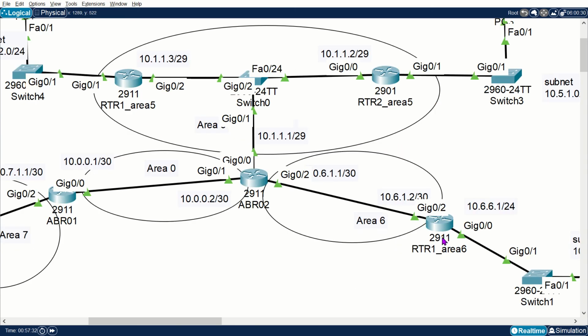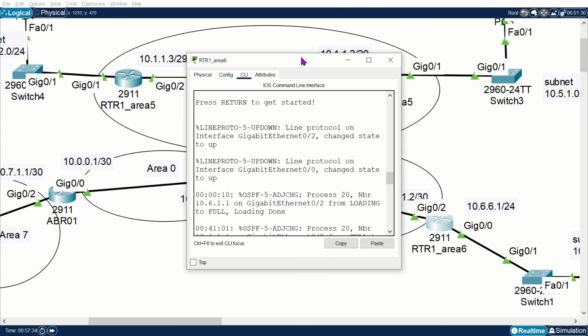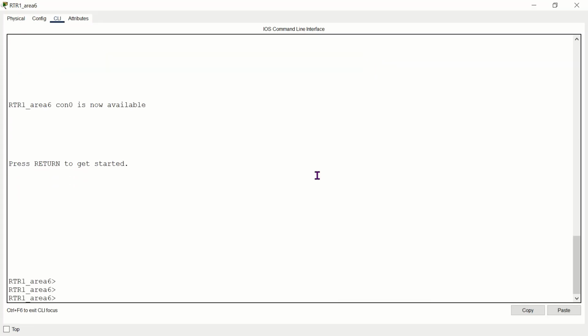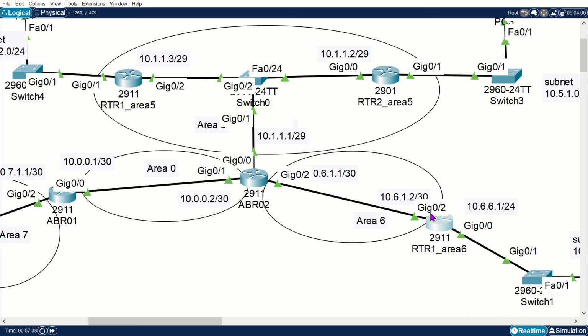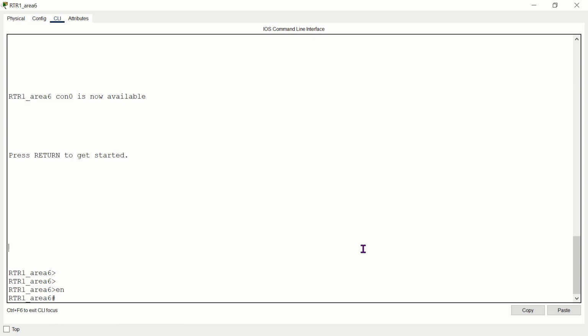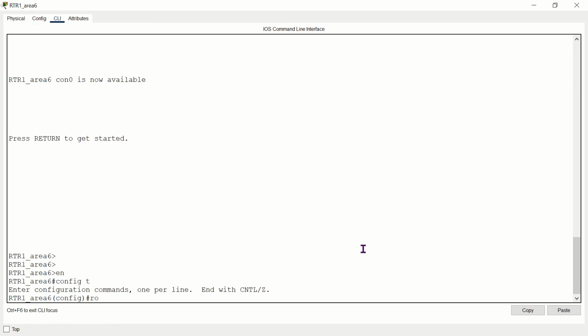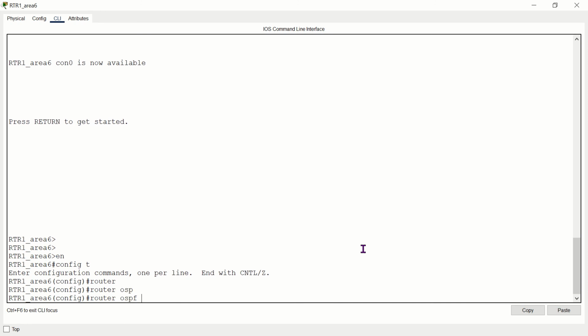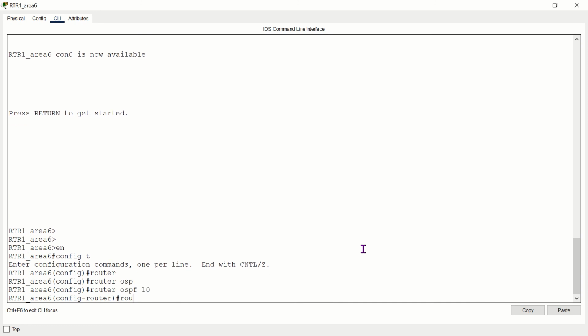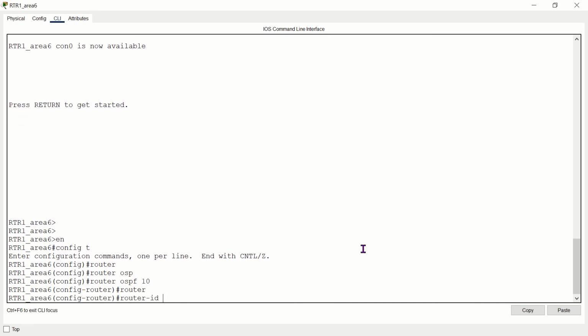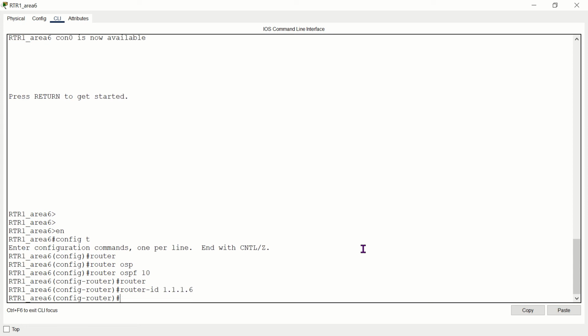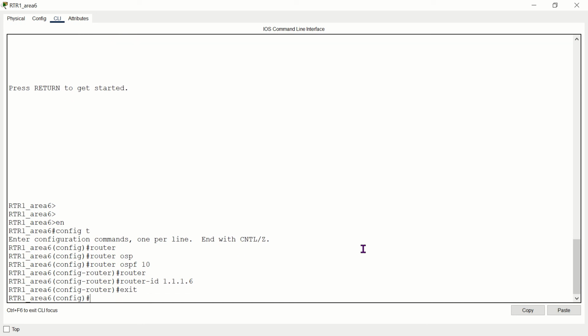Come to the configuration of RTR area 6. This RTR area 6 has two interfaces, 2 and 0, which belong to area 6. Very simple. Configuration terminal, router OSPF 10, router ID 1.1.1.6. Enter. Then exit.